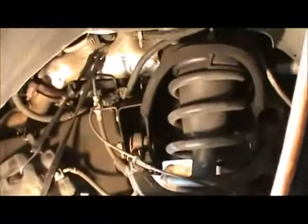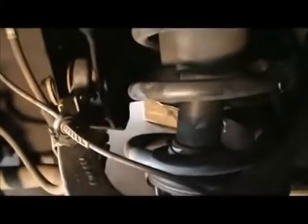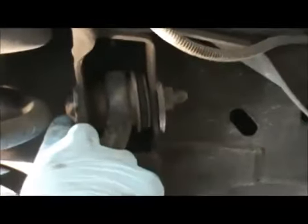And then what I do is, let me see. There's a nut right here holding this on, but you can't get to it because if you see it's inside here and you can't really get a ratchet in there, and this is just going to turn anyways. So what you have to do is you have to come here, loosen this up with a 21 millimeter. This is a 21 millimeter. This also right here is a 21 millimeter. This is a 21 millimeter.